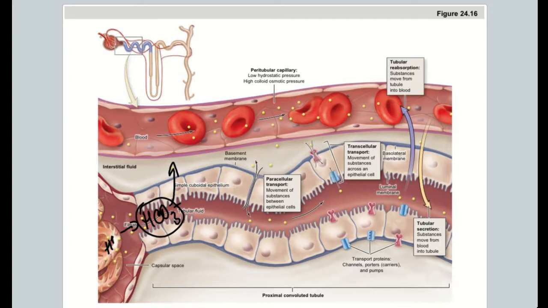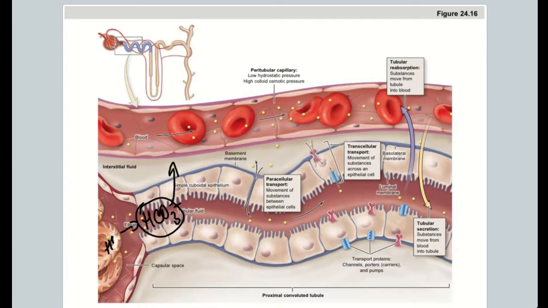So fruits and vegetables put you in a more alkaline state, and consumption of proteins puts you more in an acidic state. That's because of the molecules our digestive system breaks this down into. The byproducts of protein digestion are acidic molecules. So most people in the United States are in a more acidic state, because our diet is based largely on protein. Okay, so that is the bicarbonate and hydrogen.